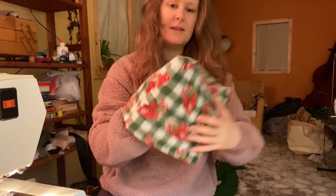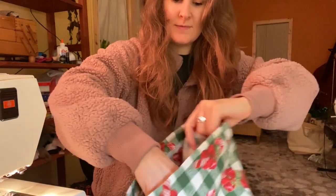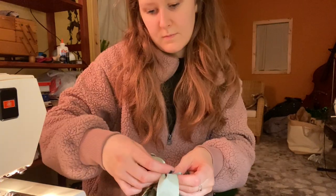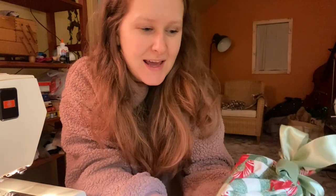So this is what you have. You could just put the item in the bag. Oh my god, it's so cute. And tie a ribbon on top. All right, and there we have it, a little festive bag that can be reused. And this is all ready to go under the tree.